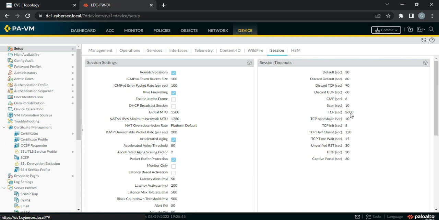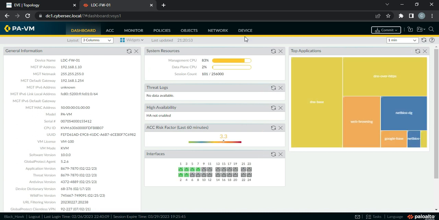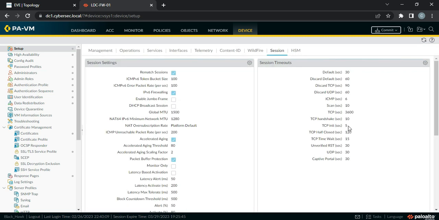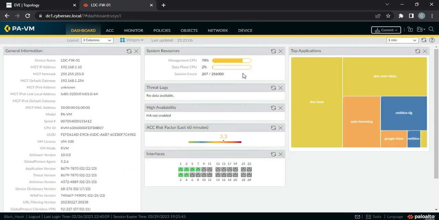So if we have just received the TCP SYN, here you will see TCP discard. The TCP session will remain in the memory for 1 hour. Handshake is just for 30 seconds, and TCP initialization, when the TCP connection is in init stage, that is we have received the SYN, it is only for 5 seconds. After that, it will be discarded from the session. I mean, session will be freed and the session ID will be returned to the pool, right? So that's the reason it is not overshooting. But if you are going to modify this particular value here, if you make it 120 or 3600, in that case, you will see that your session count will deplete, right?